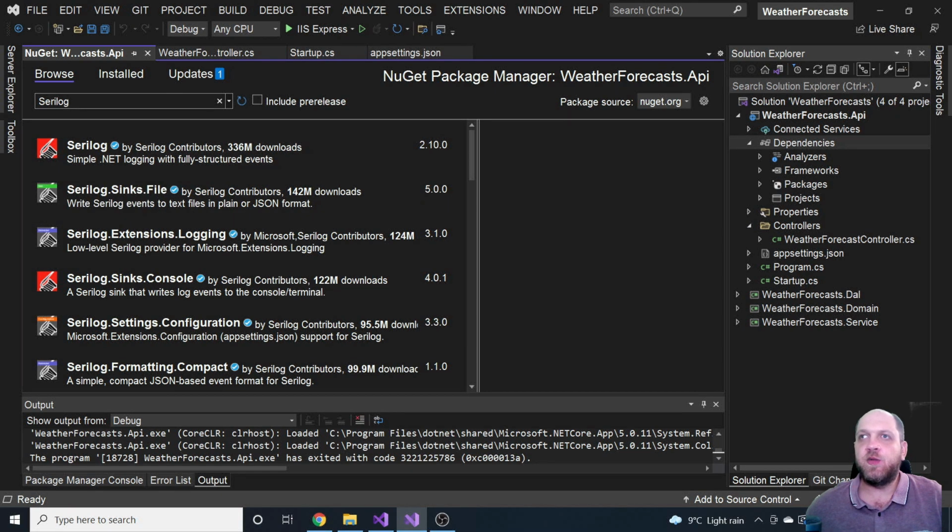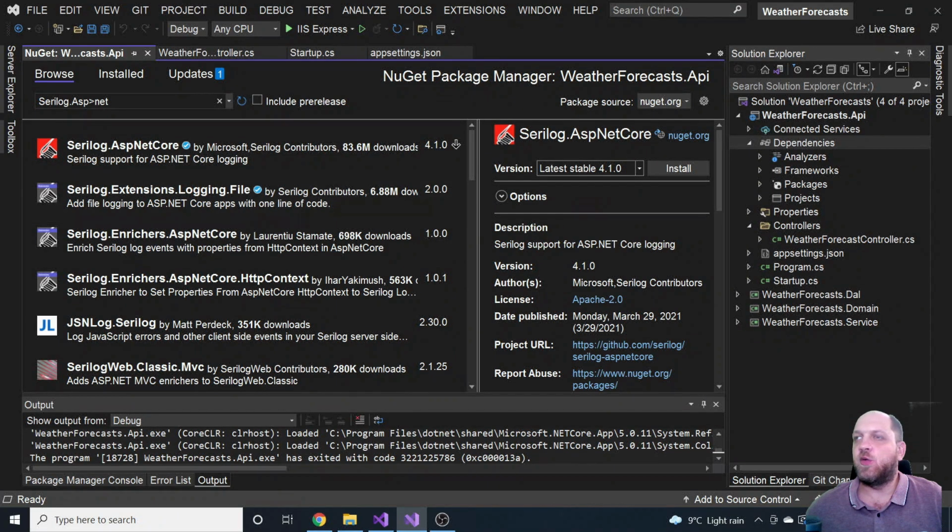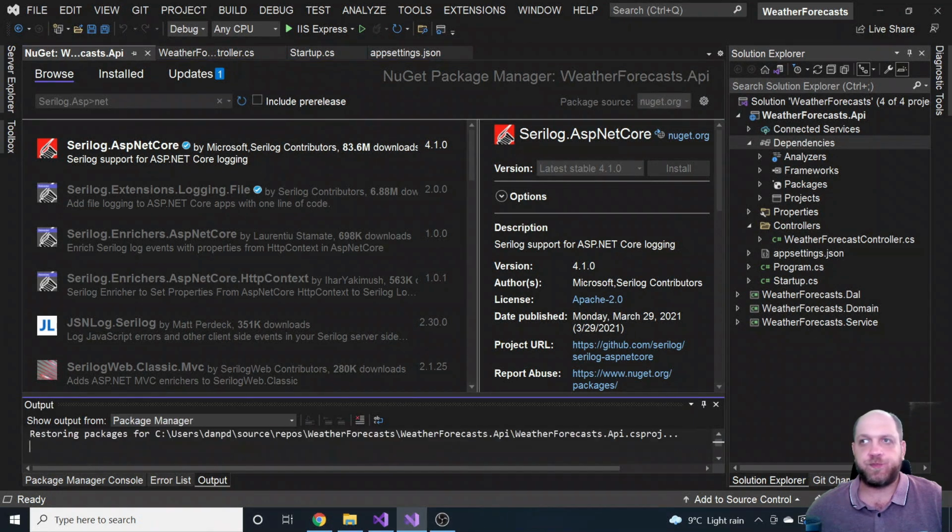But we have then also the option to use Serilog.AspNetCore. And you see that we have this library. When we install this package, the general purpose package Serilog will also automatically be installed. So if you are using Asp.NET Core, you just have to install this one, and then you should be able to actually work with Serilog. So let's install this one. I guess it would take just a few seconds, and then everything should be fine.